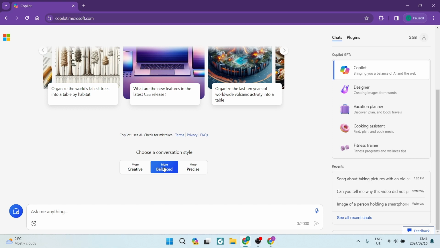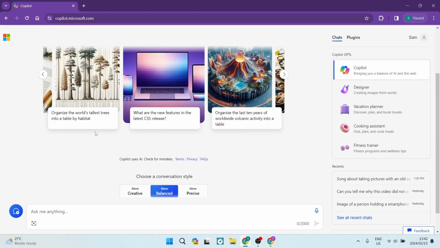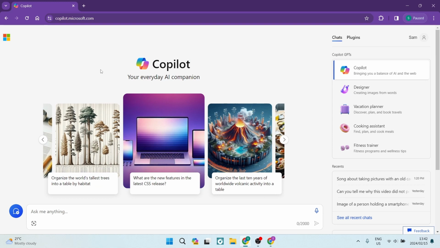And I love the fact that we have these options, because previously, before I used Copilot, I would type in as a command, I would like you to do X, Y, and Z, and I'd like it to be in this tone, and I'd like you to have a little bit of creativity, but I need you to keep it professional. Having to write out these commands every single time is a little bit time consuming, whereas you could be using that time to put into your project.